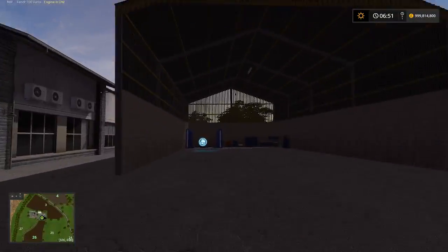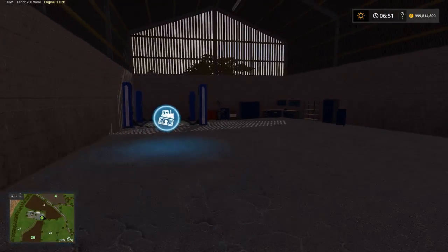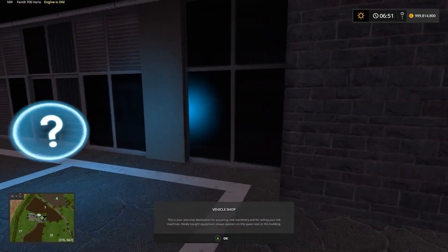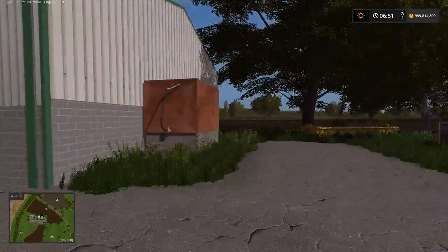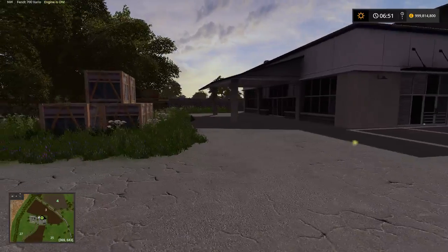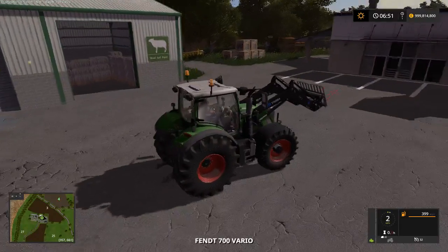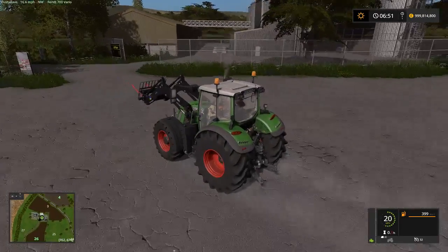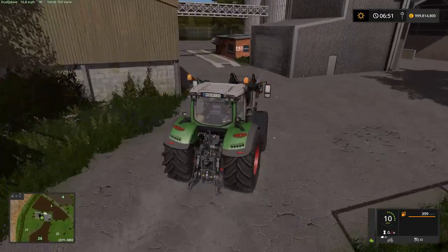So at the shop, you've got a workshop inside a shed where you can sell, customise at shop, and everything there. You've also got a diesel tank at shop. Take a quick drive around the sell point here. Now this one is Orchard.